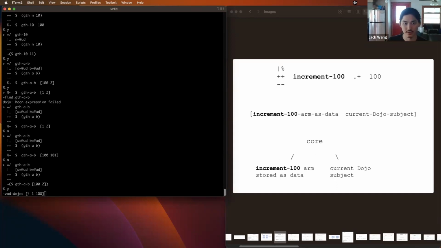So it's stored as something different. It's not run yet. It's run when you want to pull it out and run it, versus a solid already computed result.